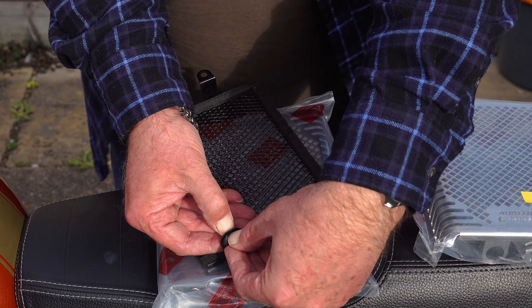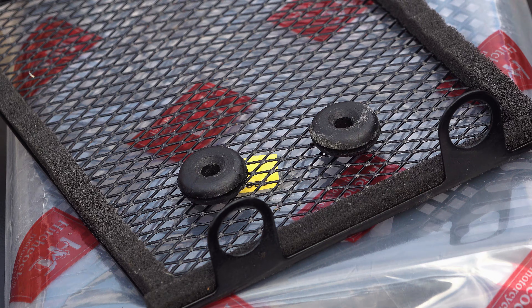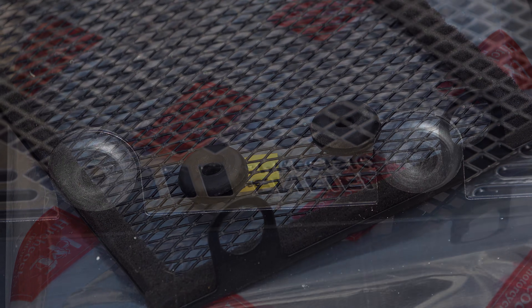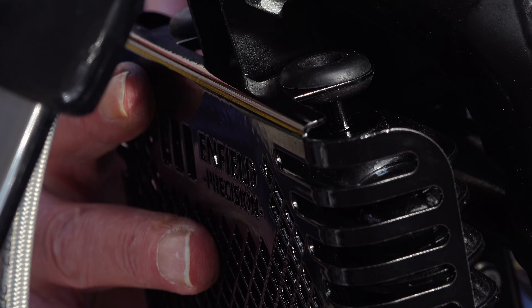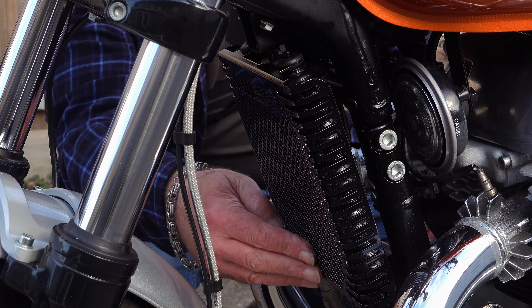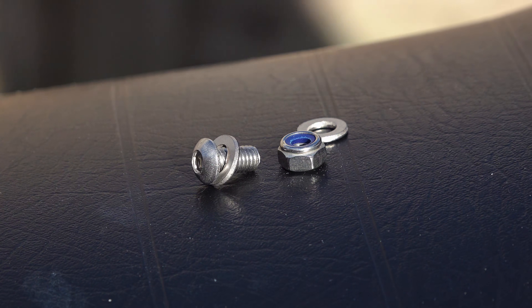In the top of your OEM cover you'll find two rubber grommets that need to be swapped over onto your new Enfield Precision covers. Dirty rubber is a grip magnet, so before fitting them onto your new covers give them a good clean with something like panel wipe. Once cleaned and fitted, locate the rubbers onto the prongs on top of the oil cooler, clip the bottom of the cover into place so the holes marry up with the oil cooler brackets, then use the supplied stainless steel fasteners to fasten it into place. The whole thing takes less than two minutes.